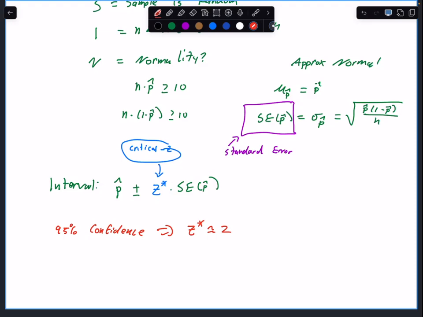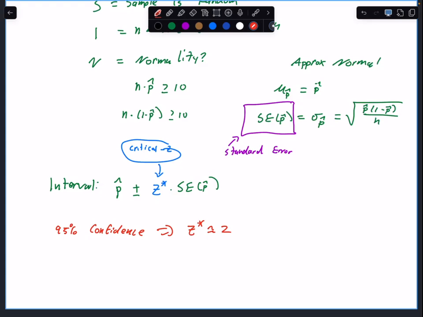As you're catching up in notes, I want to let you know: when we get back from break, we're not going to use 2 because 2 is not the actual number that we should be using. It's about 2, but it's not 2. The correct number is 1.96. When we get back from break on Monday, the first thing we're going to learn is why is it 1.96? Why is that the more appropriate number? And we're also going to learn about, well, what is the z star when we're using 90% confidence, 80% confidence, 98% confidence, 99% confidence? What value do I use then? I don't use 1.96. I don't use 2.